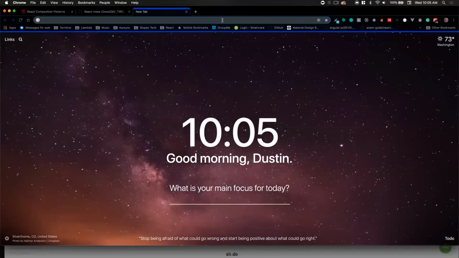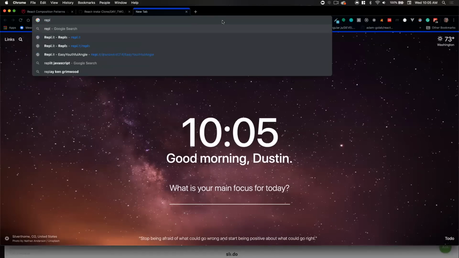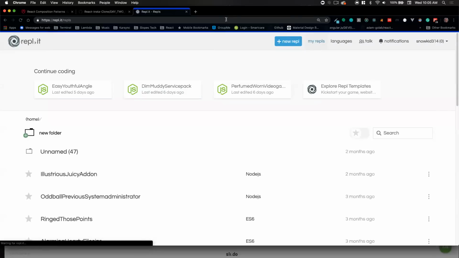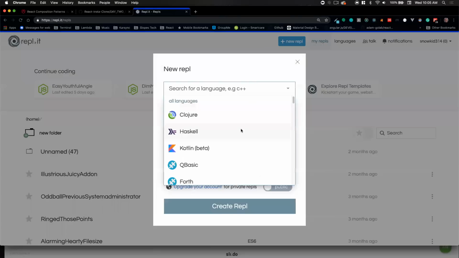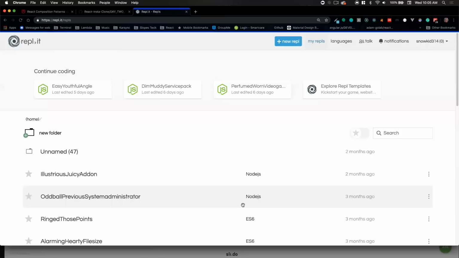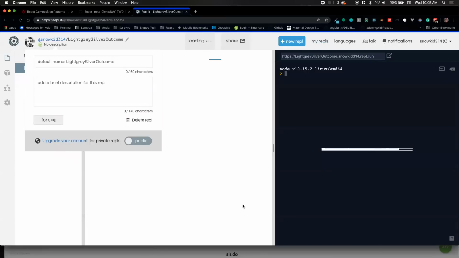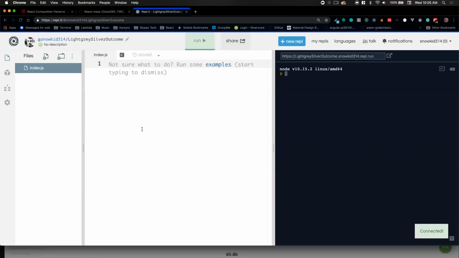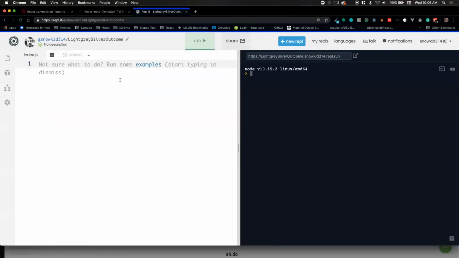So we're gonna start from in a Replit here. And we're gonna start at the very basics, kind of build up to what a higher order component is and some of the somewhat confusing syntax of higher order components.